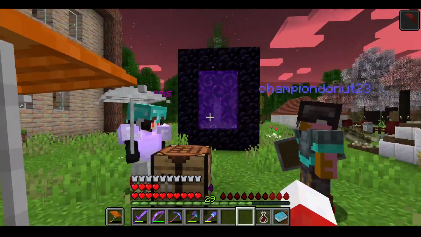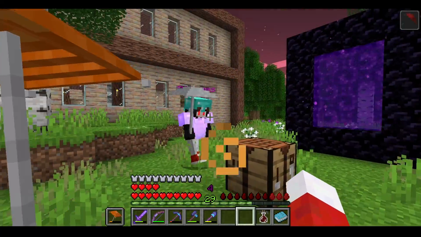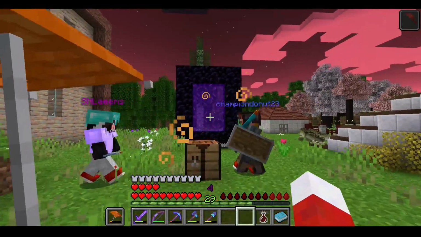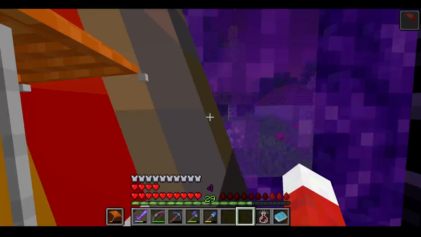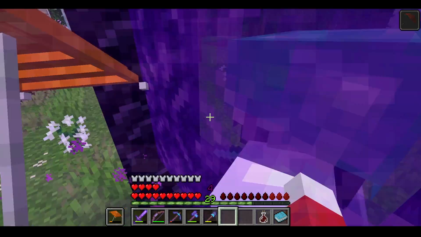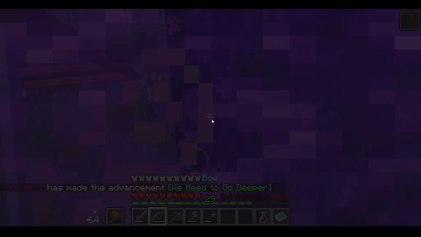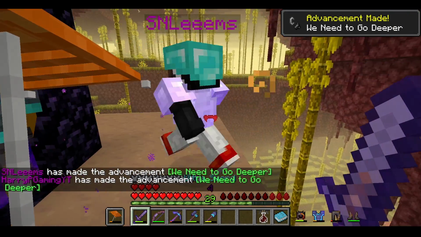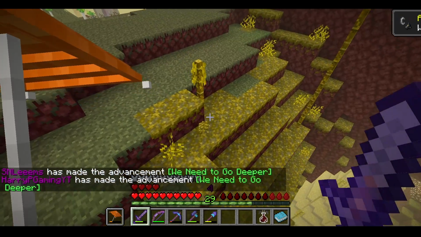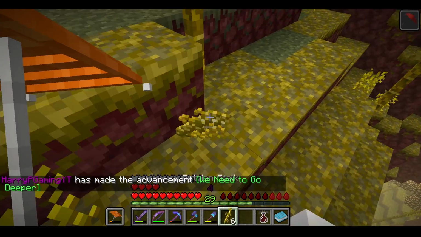Yes, so, yay, Jay. In this episode, we are going in there, through here, into the magical unknown lands. Into the unknown of the Nether. Oh, don't get Jaffa-eyed. Ooh, what the heck is it? This is not normal. What is that? Yeah, this is a bit weird.